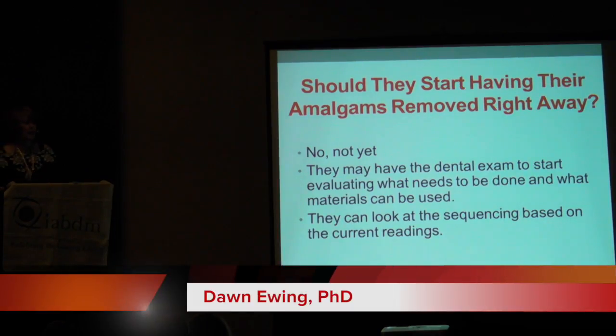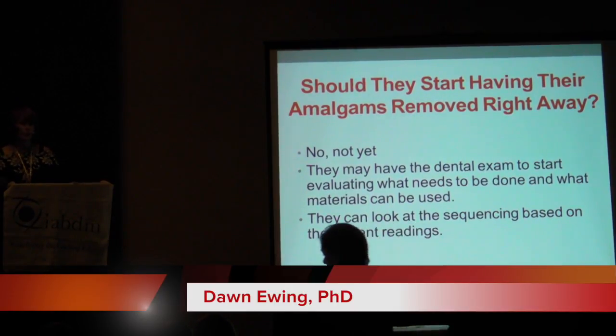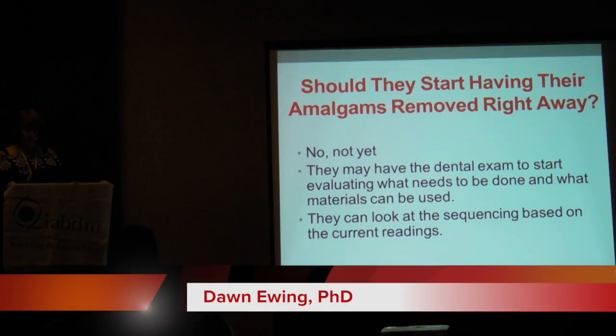So the question stands: when a patient says, okay, I found out that I have mercury fillings and I'm going to go get my amalgams removed, my first reaction is stop, let me check to make sure that you're going to be safe to have those mercury fillings removed. So we want to refer them to a mercury safe office like I talked about earlier. We want to make sure that we get the person prepared for that, and that the office they're going to can do things like sequencing with the Readometer or some kind of galvanic meter to be able to check.